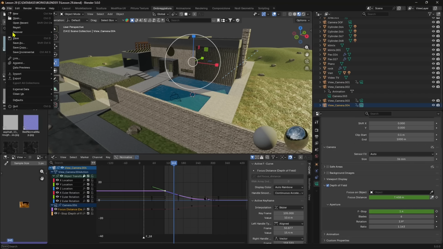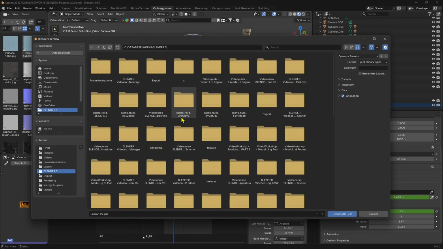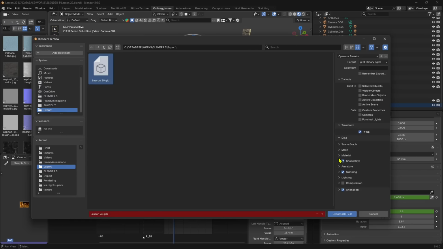We need to go to File, Export, and the format that you can use is FBX and GLB. Now, in another video, we talked about the FBX, so in this video, I'm going to talk about the GLB. So choose GLB, export, and I'm saving this into this folder right here. And here you can choose what to import or not.